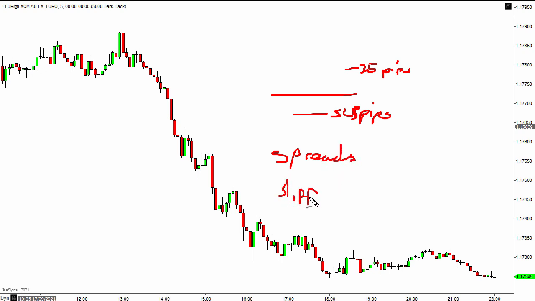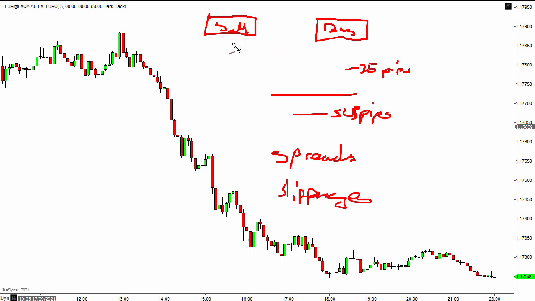So slippage. If you think about it, you're in a trade, and either when you've placed a trade or when you're trying to exit your trade for a profit, the spread's widened. If I've got almost like a deal ticket here, your buy is usually on the right hand side of your ticket and your sell is on the left hand side. If the spreads have widened, then the sell price is going to be that little bit lower. So you've got up to your target here, but the actual price that you sell at is maybe half a pip less than what it's showing on the chart.